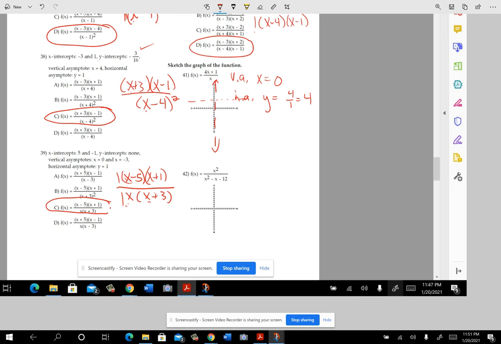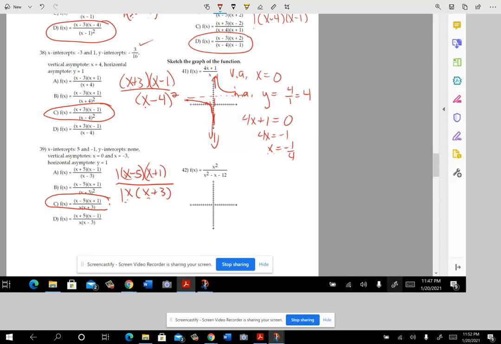All right, then after that, you can plot some points and kind of see how it's going to look. But it's going to wind up being the basic rational function look. But when you plot some points and take a look at it, it's going to look something like this. And one of the things I would find is what is called the 0 of the function, which is when the numerator equals 0. And so notice that would be an x of -1/4. So it's going to cross really close right here. Okay. And then be over here. Okay.